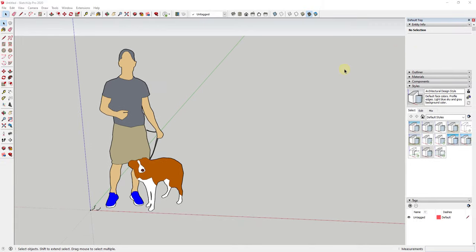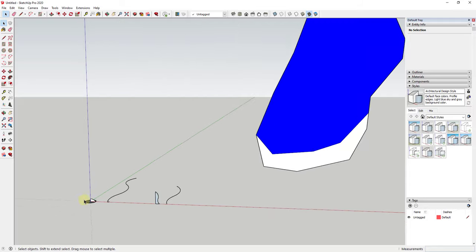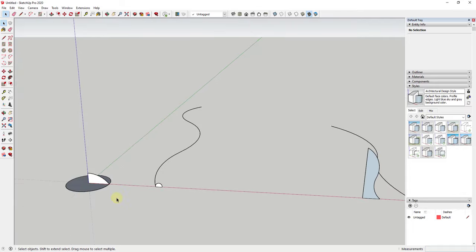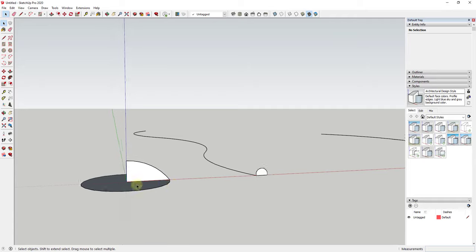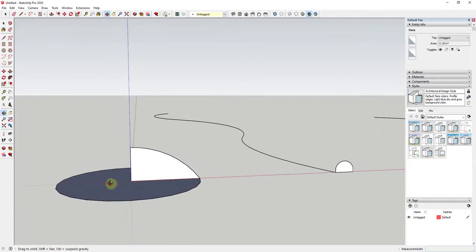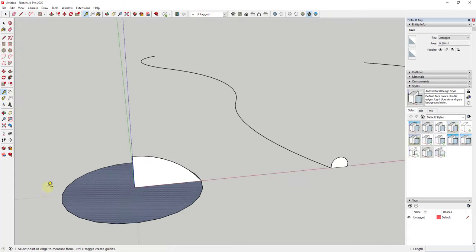And so one of the things you may have run into when working in SketchUp is when you're dealing with really small models, and note that my default model is to scale. So if we're dealing with some really small models like these down here, you start having some weird issues. So for example, let's say that we had a dome shape kind of like Brad's shape. So this is a very small model. It has a diameter of a half inch.